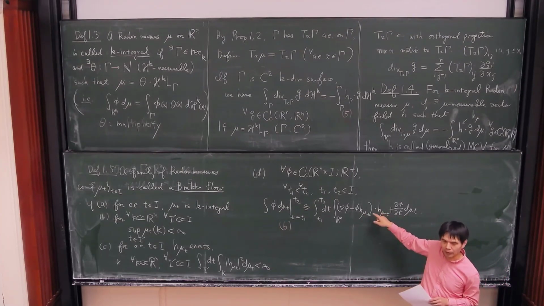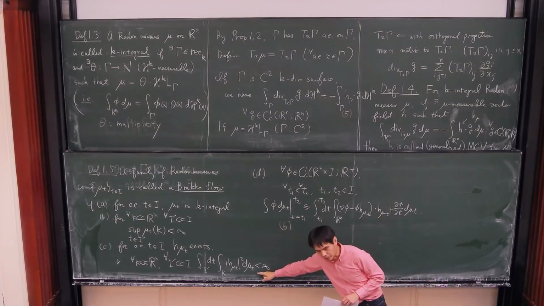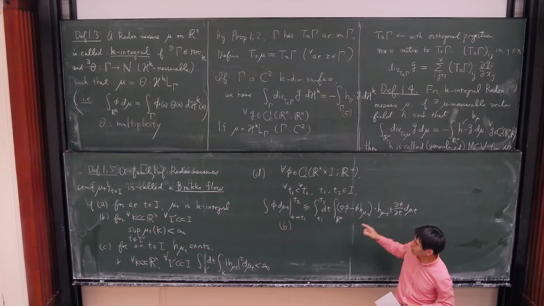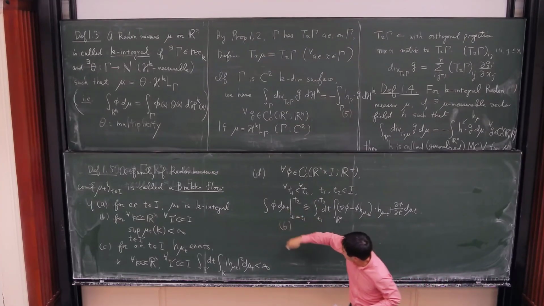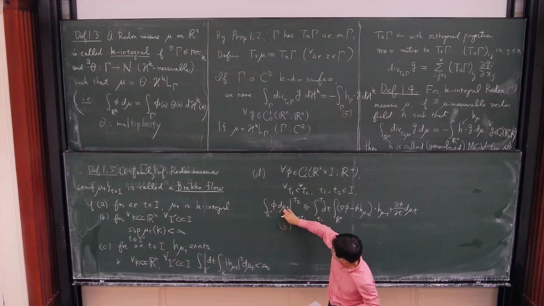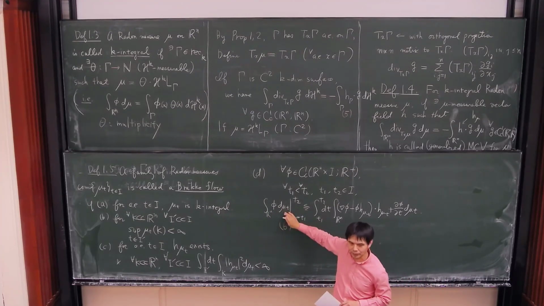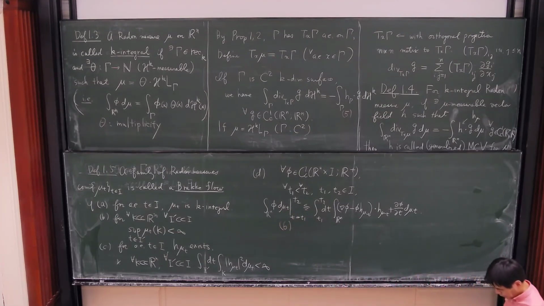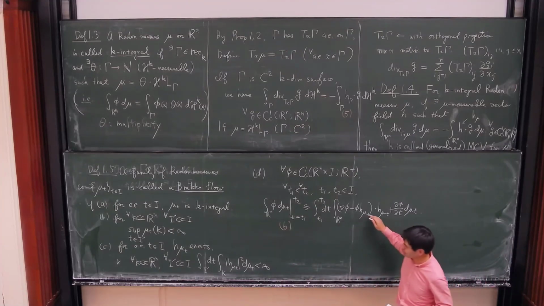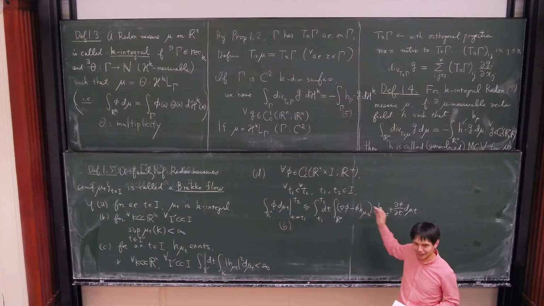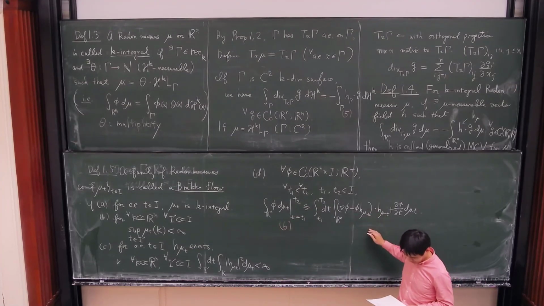but here everything is replaced by this generalized object. Here is the generalized mean curvature vector, which I'm assuming exists. And this is replaced by the surface measure, and then you have exactly the same thing as before. The one that satisfies all this, I say, is a Brakke flow. Again, this is not the definitive definition, but with my experience, this seems to be the right one. And of course, the smooth mean curvature flow is a Brakke flow, as you can imagine, and of course a minimal surface is also.